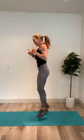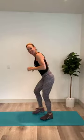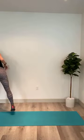We start to shift the weight side to side. Low impact, step in, touch, touch, touch, touch. Otherwise, just shift the weight, moving side to side. Keep it going. Now we're taking it front to back, front to back. Option to touch, touch, touch. Keep it moving. Come on.